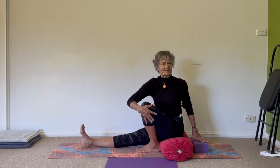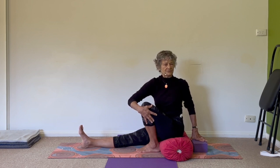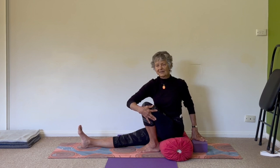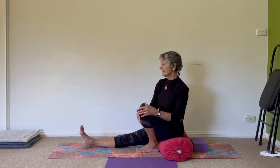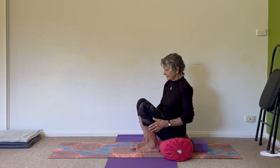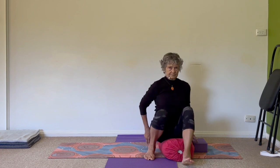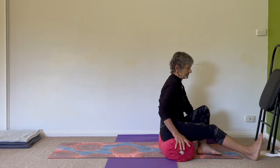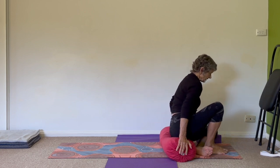And then because the theme is working with your dorsal thoracic, feel the left shoulder blade moving in towards the spine and the right shoulder blade wide out to the side. They're working completely differently. And then let that all go, release, and let's take the second side. Left leg straight and right leg bend.